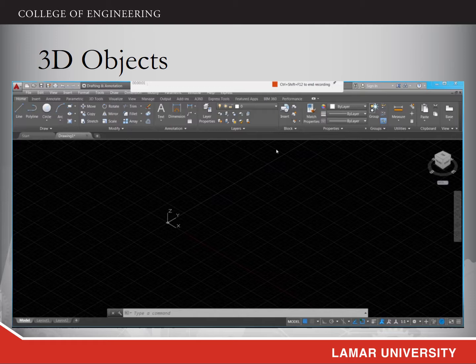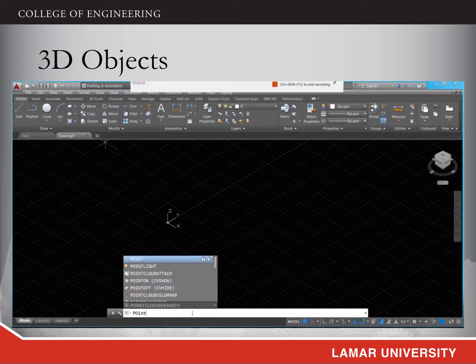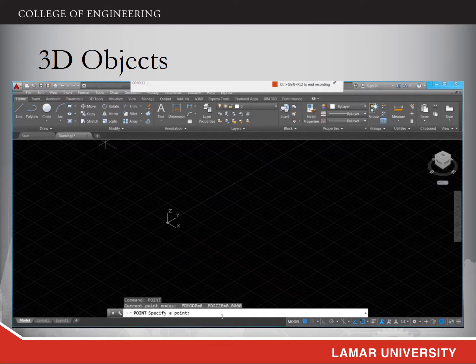In this demonstration, I will show you how to generate three-dimensional points and lines. First, for the points, we can call the point command. And then we can specify the location of the point with three-dimensional coordinates. Say the coordinate is 3, 5, 4. So the x coordinate is 3, y coordinate is 5, and the z coordinate is 4. Now we define one point in this three-dimensional environment.